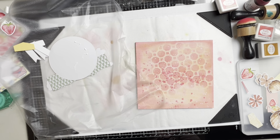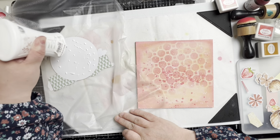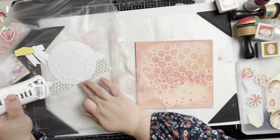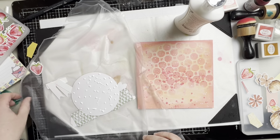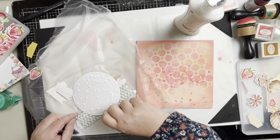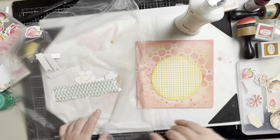And originally I was like, okay, so if I just lift up each layer and glue is what I was supposed to do. Make sure that the backside's glued for everything. And then you just go back in, and after you've glued each layer, you just have to lift up certain areas that obviously I didn't glue or didn't glue down properly. But I didn't do it properly. And you're going to see I'm going to have a little bit of a struggle bus here. But you live and you learn, like I said earlier. And I now know, looking back, what I did wrong.